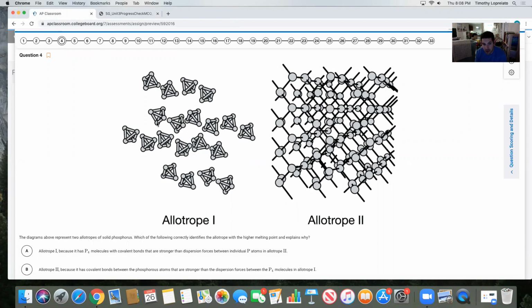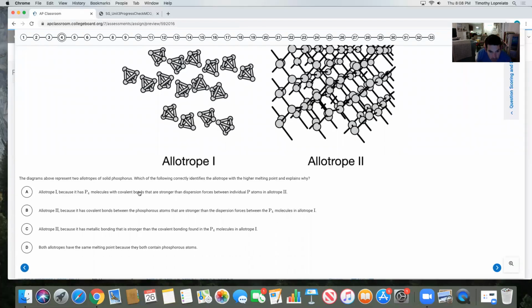Now, these are P4 molecules. So this is a molecular solid. They do have London dispersion forces between each other. By all means, a P4 does have a decent number of electrons, so it is fairly polarizable. So it's probably going to have a higher melting point than other molecular solids, but it can't compete with that covalent network. And we can see it, right? They're their own distinct molecules, whereas here we see that network. And we don't see all those lines.